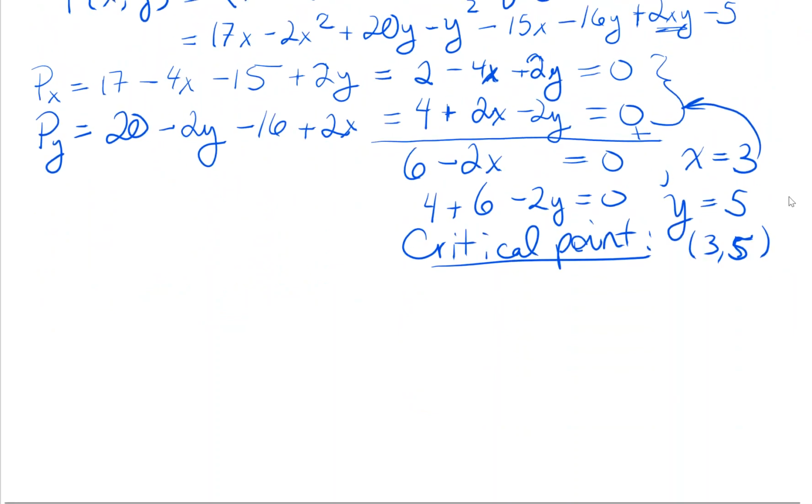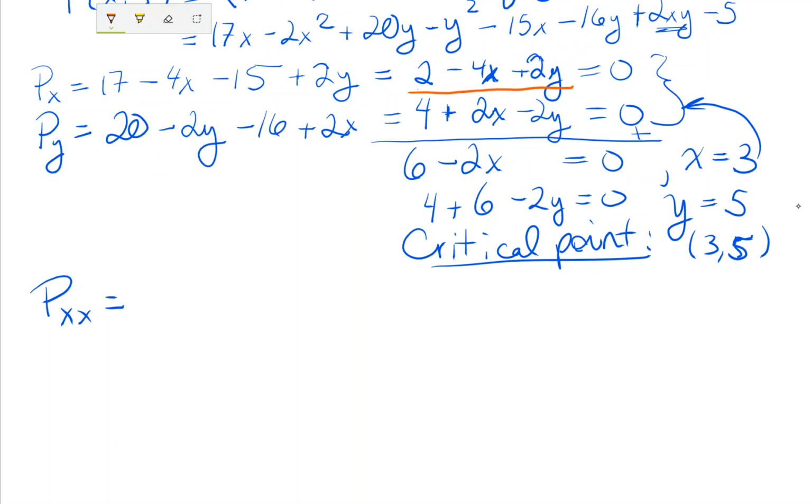That's not quite good enough. We'll try here. Okay, so pxx, I'm going to start with the simplified version. Let me change colors so you can see what I'm up to. I'm going to go over to this one since it's the simplified version and derive it with respect to x, which will just yield a -4. Isn't that beautiful? And then for pyy, I'm going to be going over to the simplified version of the py, deriving with respect to y.